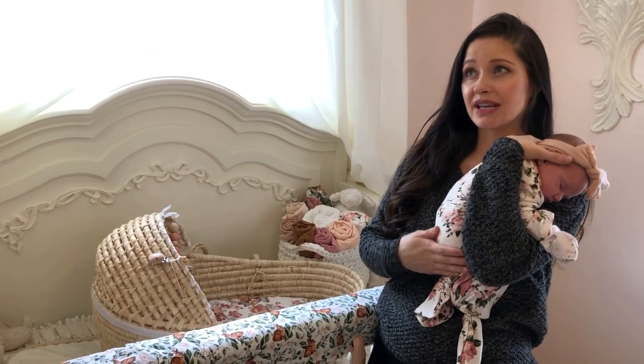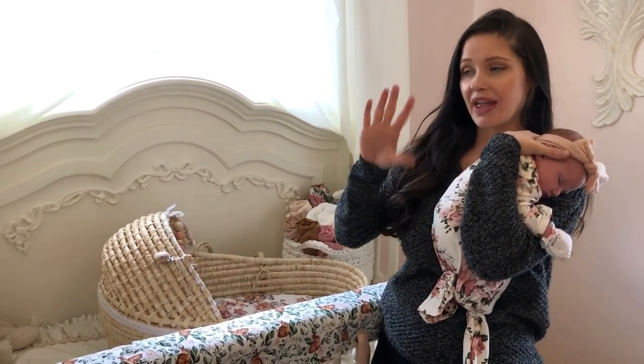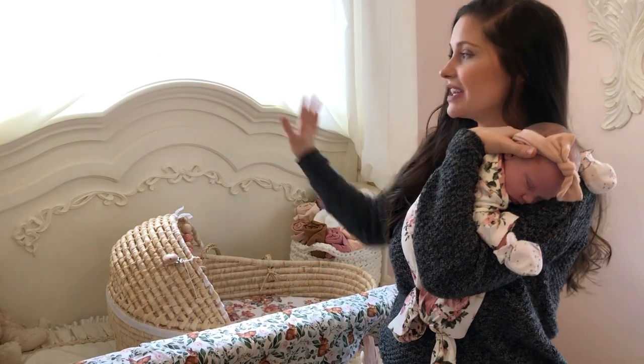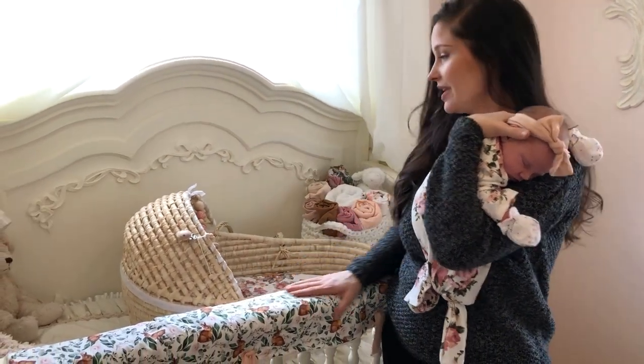But their website's also super easy. You just go in and you can go down for the nursery paint. And I believe it's among the safest on the market. So anyway, that's what I use. I liked it because it's more of a matte finish, which is just what I prefer.